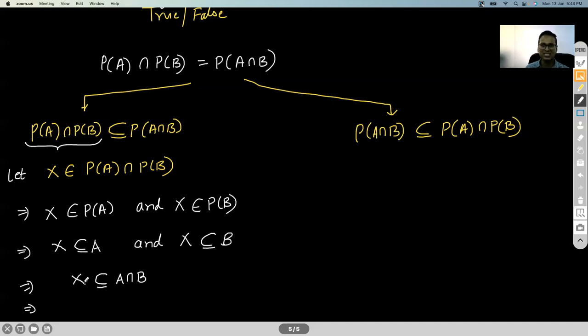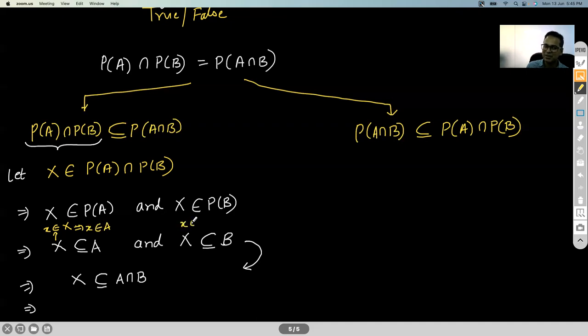So that particular set is now actually a subset of the intersection of A and B. Now, this step is confusing to many people. They say, sir, how? It is because if you take any arbitrary element from X, let's say there's a small x which belongs to capital X. Since this arbitrary element is coming from capital X, which itself is a subset of A, that means that arbitrary element is also present in A.